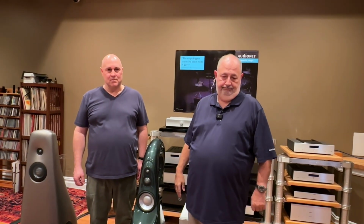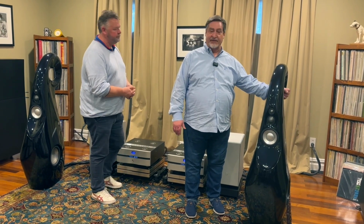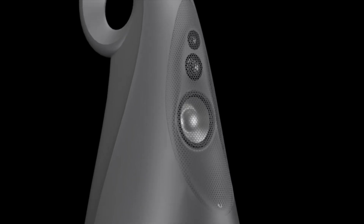Awesome. Well, again, letting the cat out of the bag, I can tell you I've heard some great sounds so far today. We're now in the third room of our Vivid Audio tour. We call it room 3, or the studio. In this room, we've got a step up in the Gia loudspeakers. This is the Gia G2 Series 2 speaker, second from the top of the line. And oh my goodness, it's a great speaker.